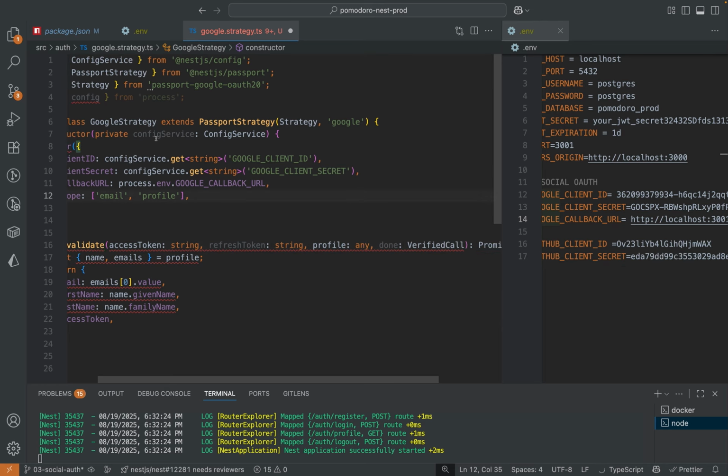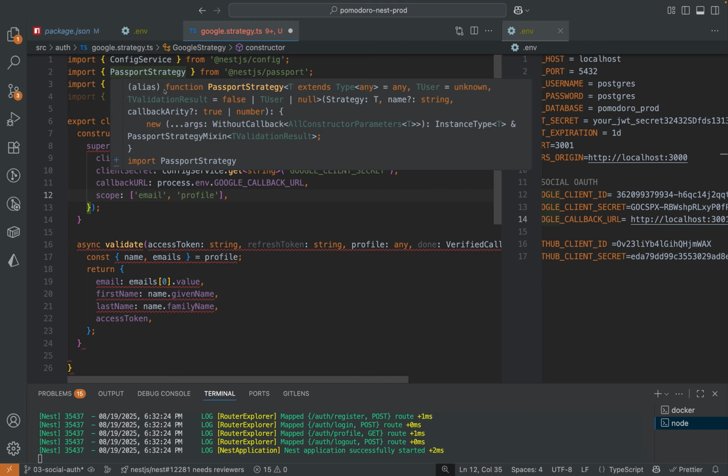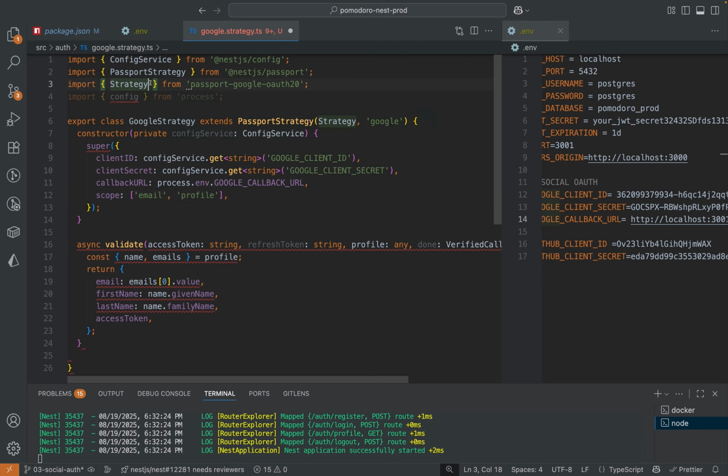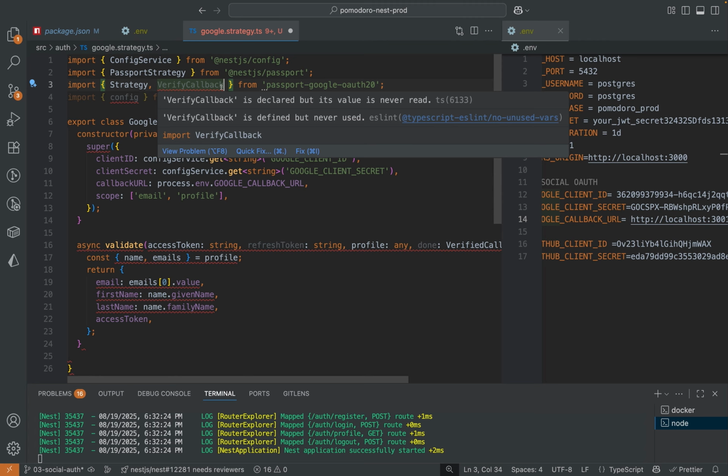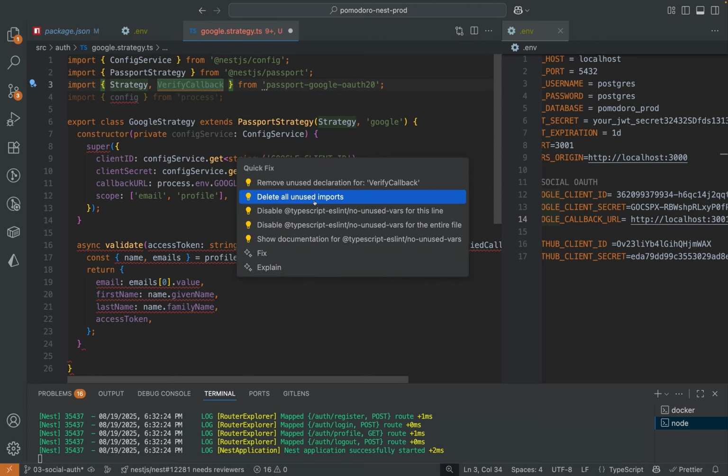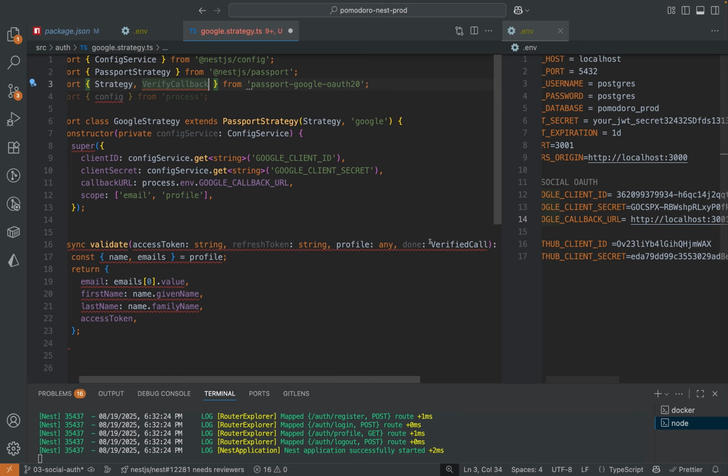Make sure you import it from here. Actually, I did not install the typing.